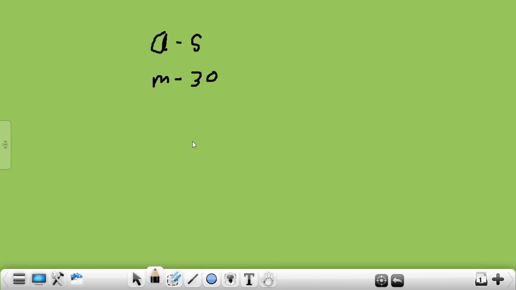Let's quickly look at the second law as well. F equals ma, so what we will say for short. So we've got an acceleration of 5 here and a mass of 30. This is just some object. All we have to do is simply multiply, because mass and acceleration, m and a, are technically variables, therefore you would multiply them. 30 times 5 is 150. So the force would be 150.